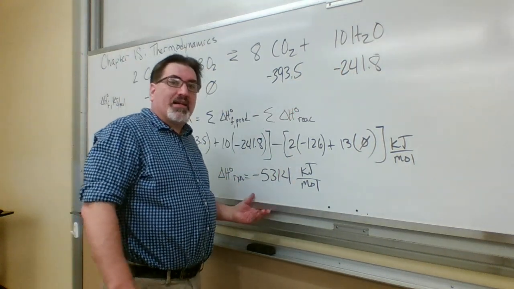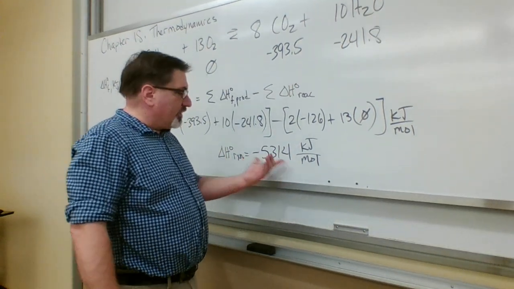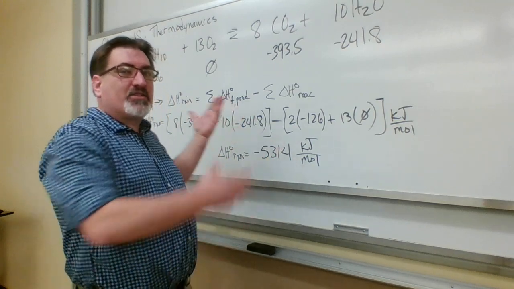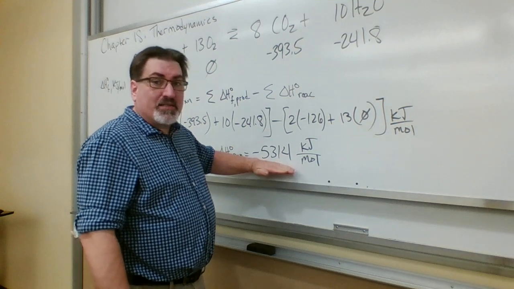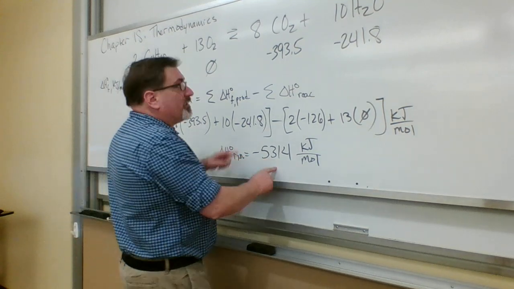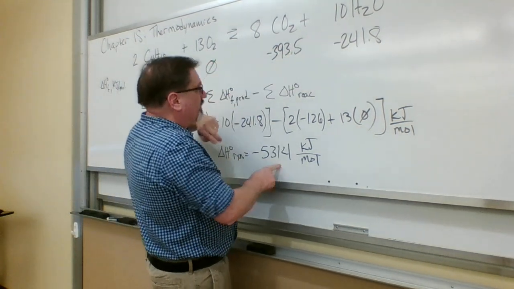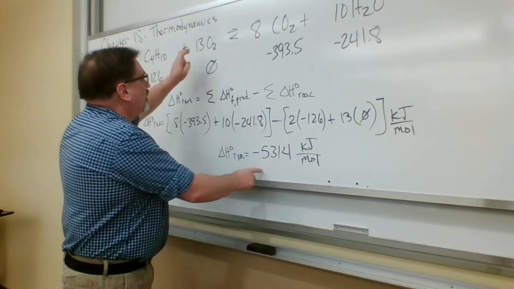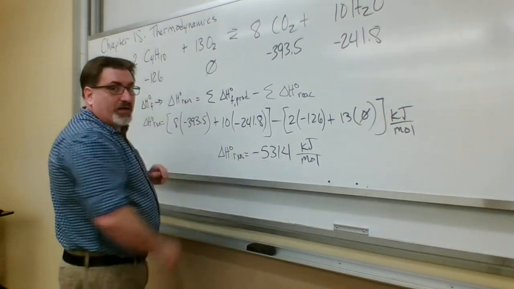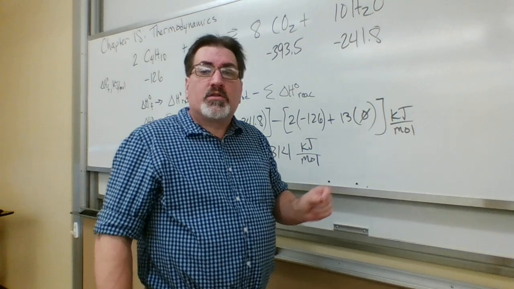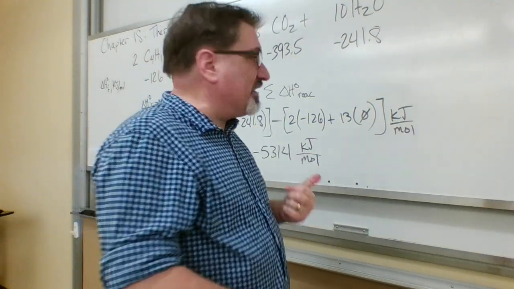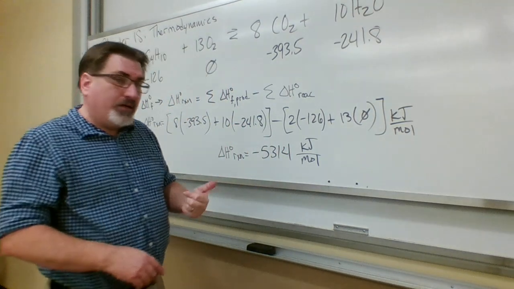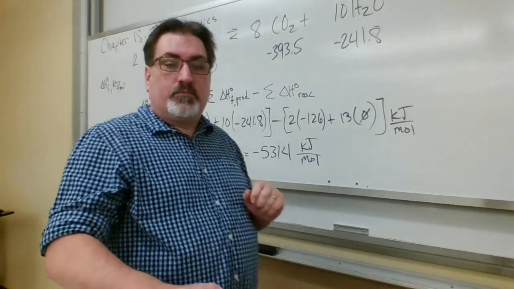So there was usually a follow-up on this, where we had to calculate delta H for the reaction, and then if we had so many grams of one of the things, how much energy changed hands. This is a participant in the reaction. This much per 10 H2Os, this much per 8 CO2s, 13 O2s, or 2 C4H10s, okay? So we'll come back in the next video, we'll take this answer and we're gonna work with it and see how much energy got released in terms of enthalpy due to this reaction. Stay tuned.